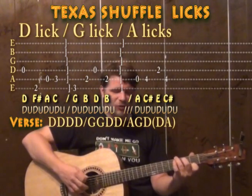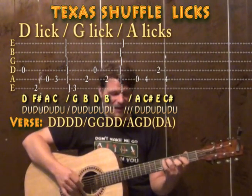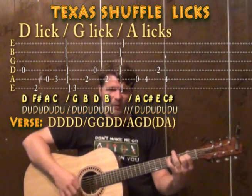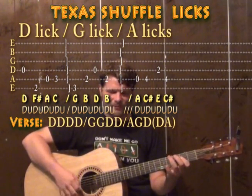And on the A, you could do the open A, and then four on the A, and then second on the D, and then back to fourth on the A. And you can work that around the chord in that same kind of way, or you can even work that around the A lick. That might be a little bit easier, so try and bring out those bass notes.